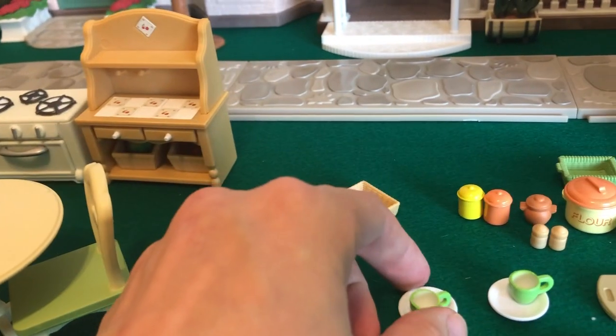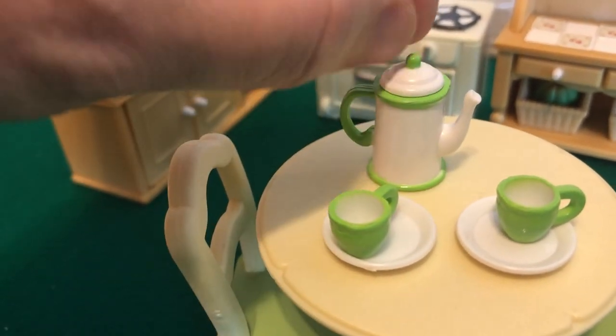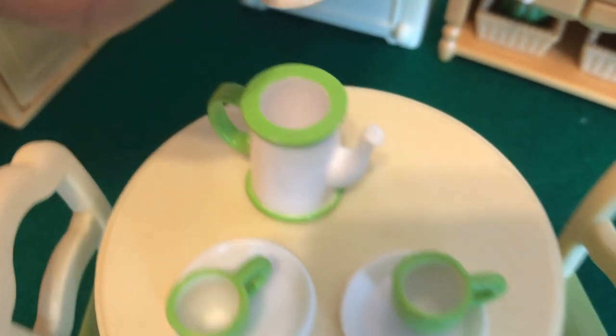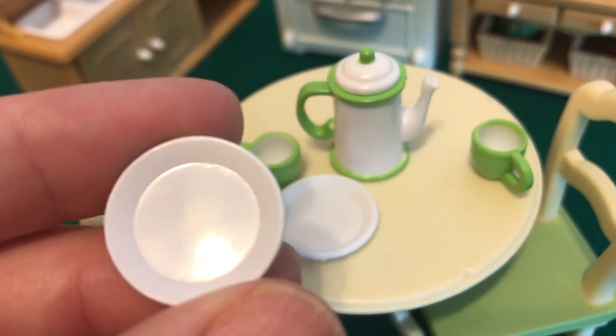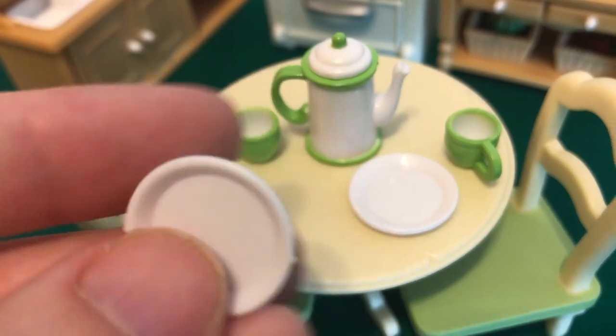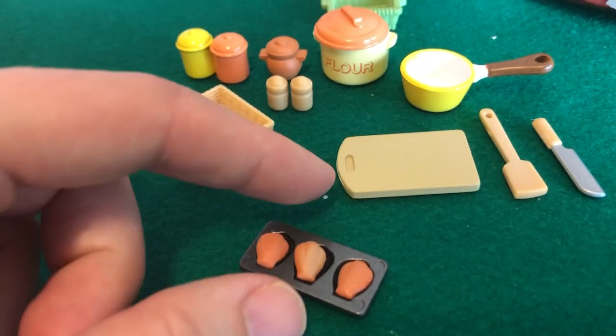And we've got this beautiful little tea set. I think the same tea set comes in the Hillcrest home, just in white, with different saucers. There's that beautiful teapot. It's nice and big, and my big fat fingers are having trouble opening it. Here's a look inside, and the beautiful little cups. These are shiny. One thing I noticed with this set is they gave me two different plates. The one on the right is shiny, and the one on the left is more matte, and it has the little edges where they would twist it out of the plastic. But that's okay.